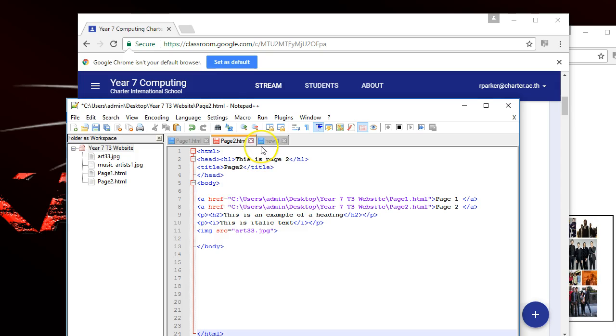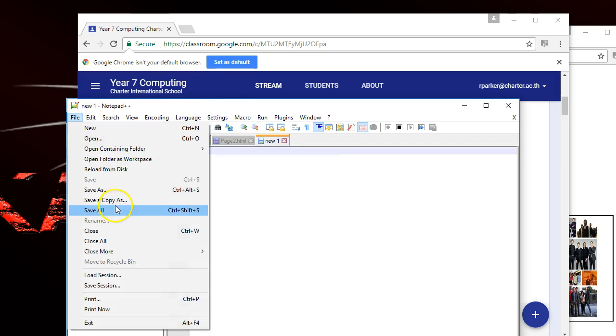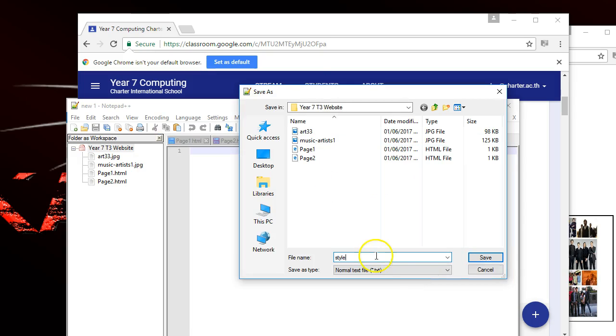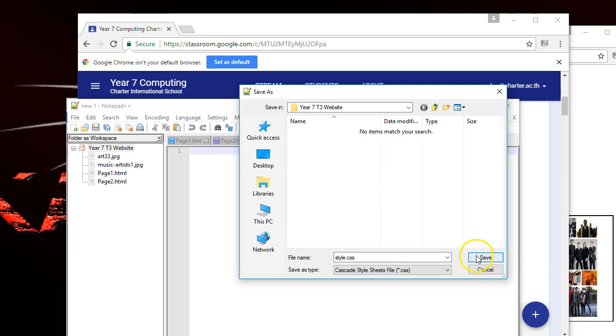So I am going to go to New. I'm going to go to File, Save As, and in here I'm going to put Style. We're going to change the file type at the bottom to be a CSS file, so cascading style sheet, and press Save.